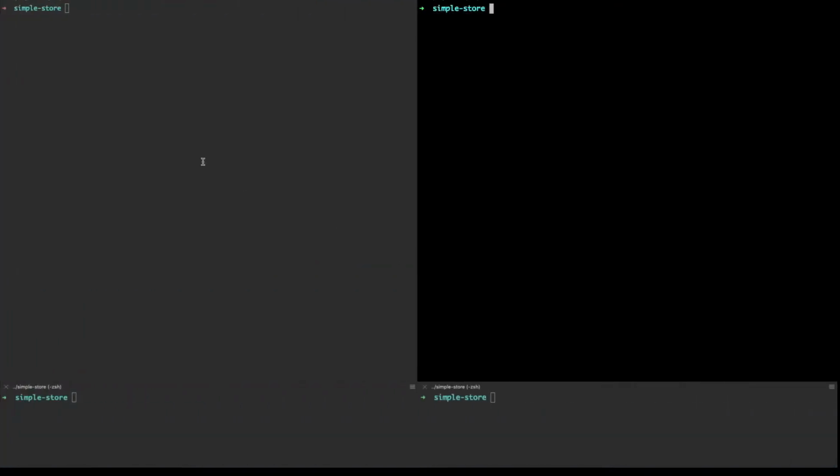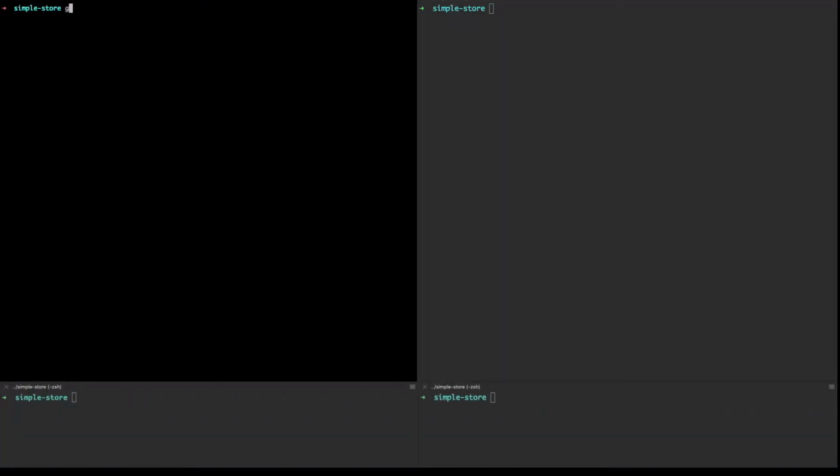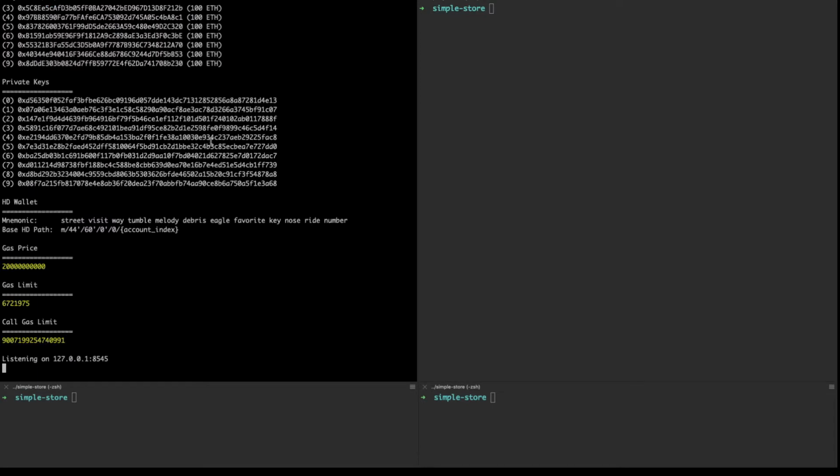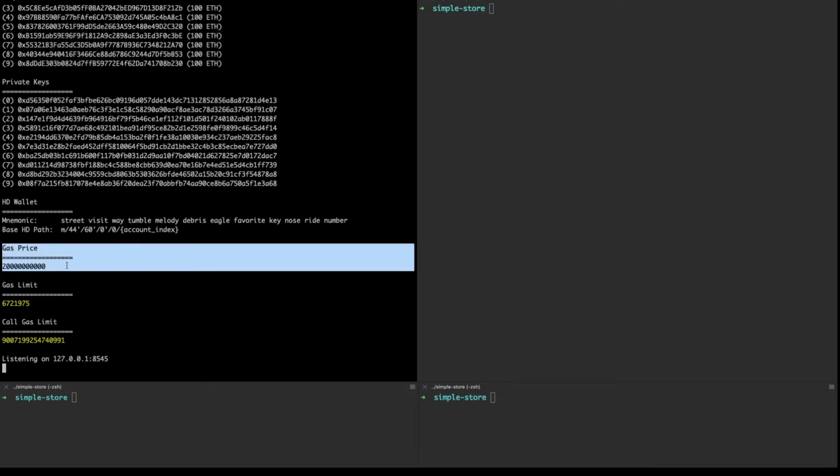So I'm going to move over to here and I'm going to start up a Ganache blockchain, like so. And as you well know, when you start up a Ganache local blockchain instance, it will set the gas price for you right here, as you can see here, right? And I believe that's 20 Gwei. We'll check that in a second. And so that's what we're interested in at the moment, is the gas price.